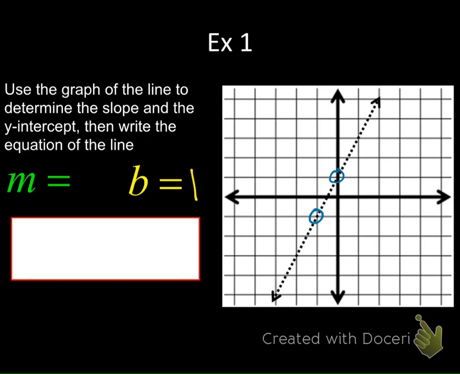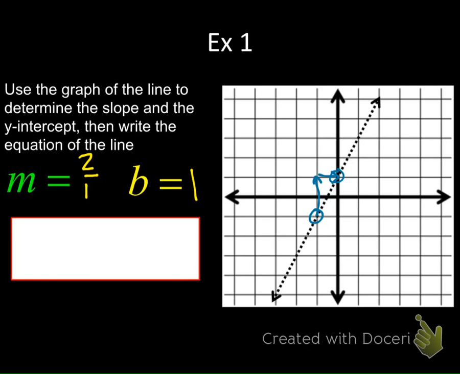Okay, so go ahead and plug that into your note sheet. b equals 1. Because I'm reading left to right, I'm going to start with my left lattice point, and I'm going to go up 2. I'm just doing rise over run in order to get my m value, my slope. So I'm going to go up 2 and over 1. So my slope is what? Positive 2 over 1. It's positive because when we're reading the line left to right, it's going up. Okay? So m equals 2 over 1, b equals 1.